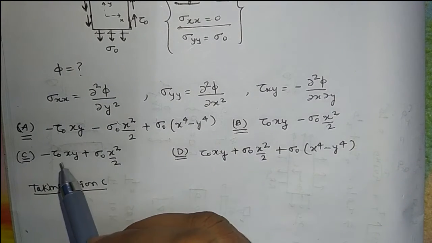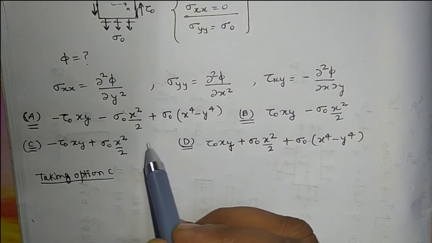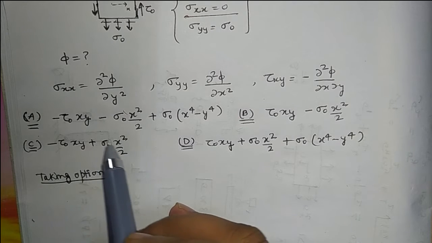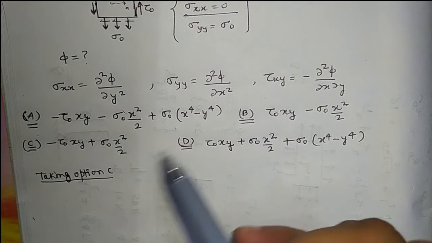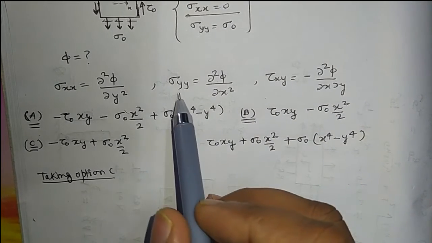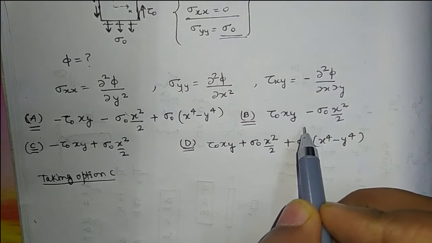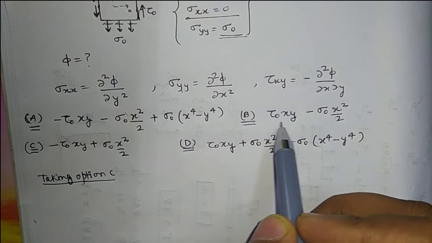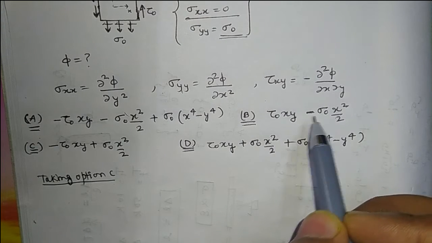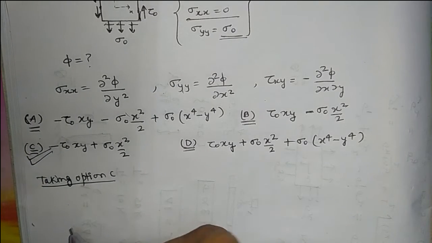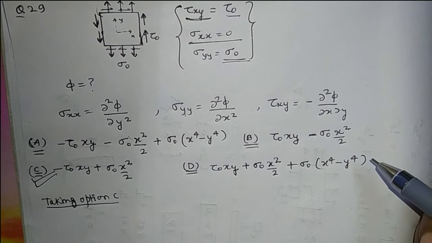Now we have to check whether option B or option C is correct. As we can see in options B and C, there are no y terms with multiple power or higher order. So when we differentiate this, sigma x will become 0 for both options. So one of these two options will be right. Now we have to check this, as sigma y is equal to sigma naught. If we differentiate this equation partially with respect to x 2 times, we will get minus sigma naught. So this option is wrong. So finally, this answer is right. We don't actually have to solve, we just have to use our brain to solve these tricky questions.